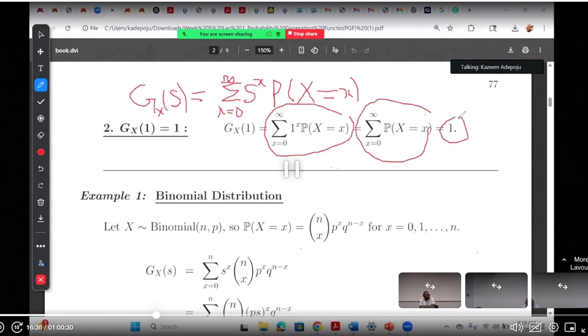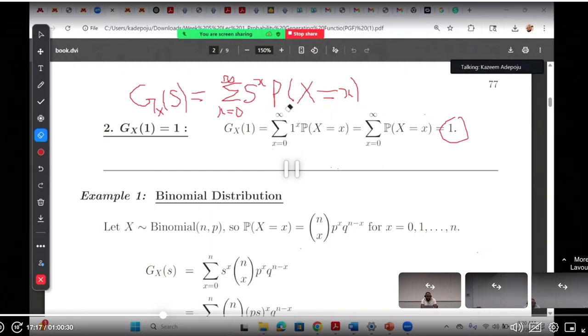Can you see that? So when you derive the probability generating function from any discrete probability distribution and you plug in 1 to what you're generating with respect to, it should give you 1. That is how to check if the probability generating function you derived is correct. You remember when we were dealing with the moment generating function, what do you think we were plugging in? We were plugging in 0. When we plug in 0, it should give us 1. Now, in the probability generating function, plugging in 1 should give us 1.